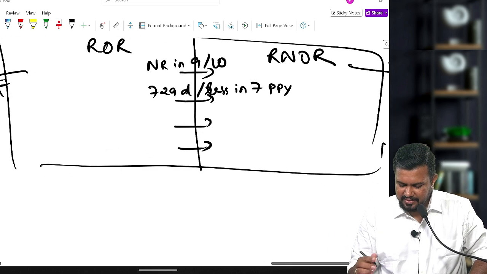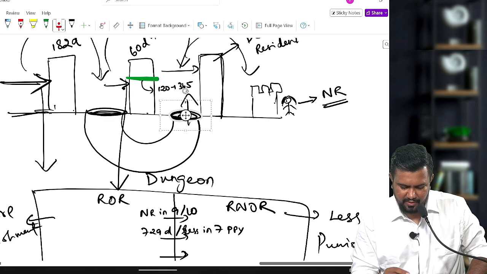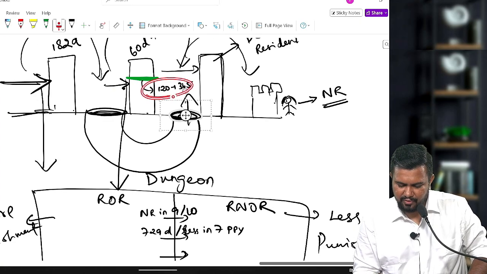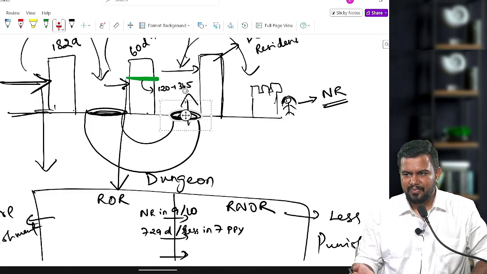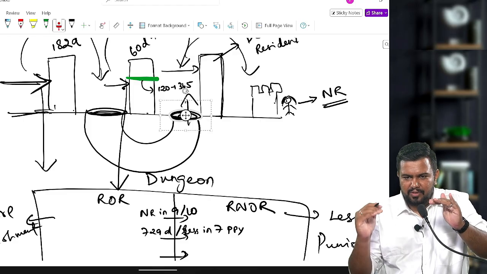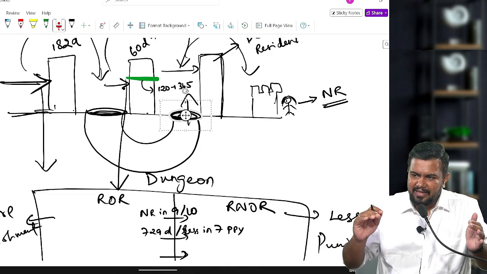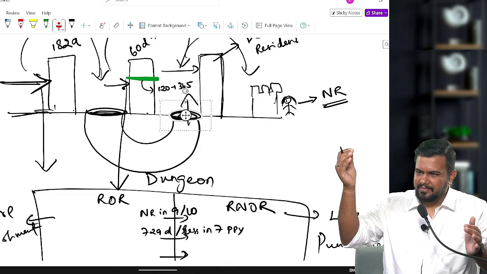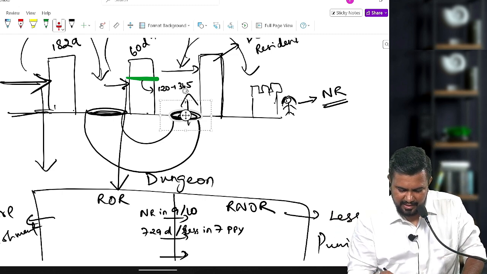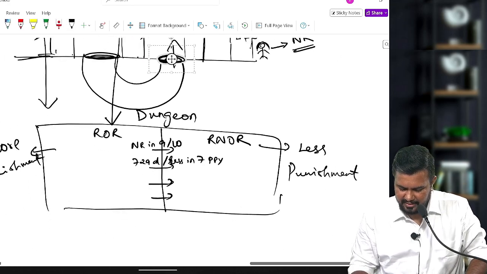The third door is the category who were jumping on this wall, the small wall, the shorter wall, 120 plus 365, but they were not able to jump. It means what? The stay in India is less than 182 but more than 120 for the person of Indian origin or Indian citizen who is having an income other than foreign source of more than 15 lakhs. Understood? You are not able to jump from the short wall also, so directly you will fall into RNOR category, resident but not ordinarily resident.